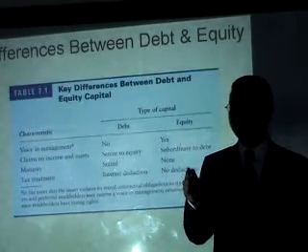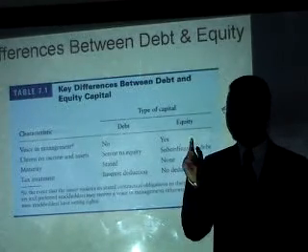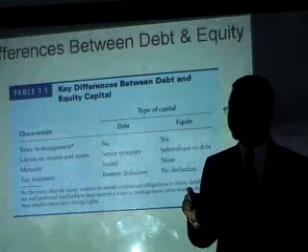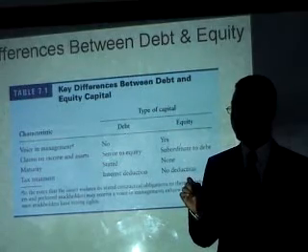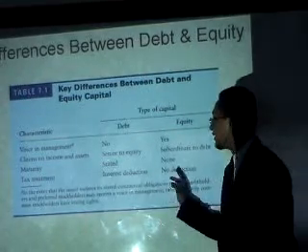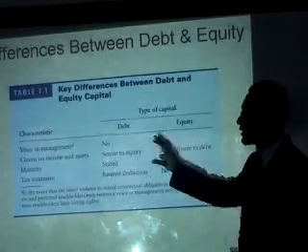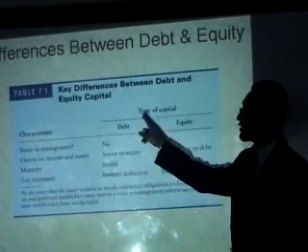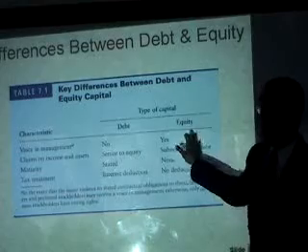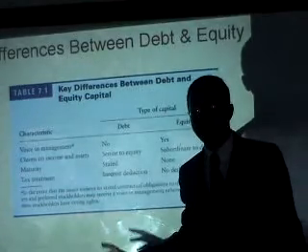Earning after tax, then only you pay the common stock dividend. So there is no deduction for tax treatment. These are the major differences between the debt capital and the equity capital.